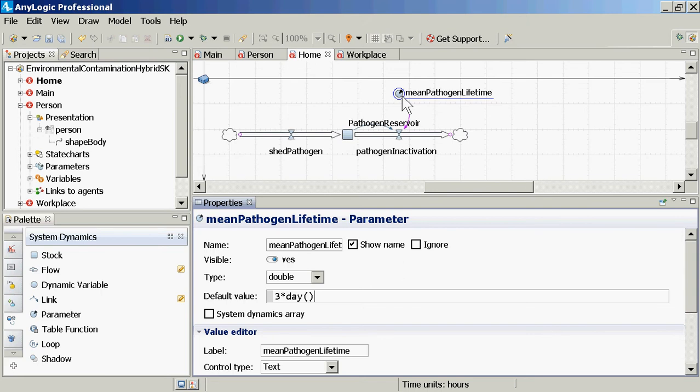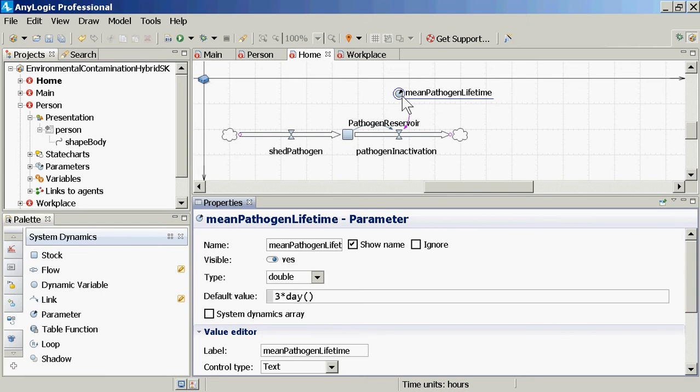So we need to take the number of people shedding, number of people who are infected, and multiply it by a shedding rate, a shedding per unit time per person who's infected, to get the shed pathogen here. Okay? So we have to get the count of people that are infected here, and turn that into a shedding rate.